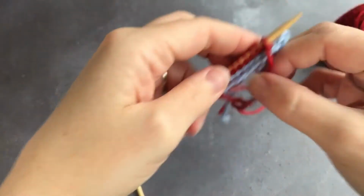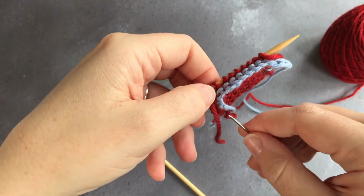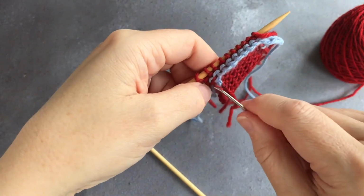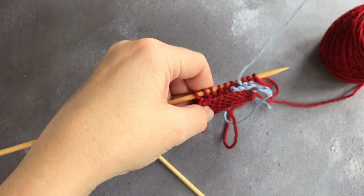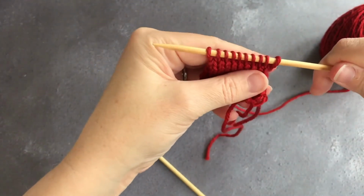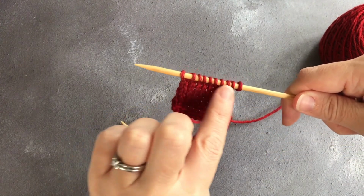You are now ready to remove your waste yarn. As this was a crochet chain, you can pick out the yarn that you pulled through your last chain, and then, all going well, you should be able to unzip the chain. You may need to do a little bit of manipulation. For situations where this does not happen as easily as it did just there, just snip it out. Be careful not to snip your work though. You are now ready to continue working your project now that your provisional edge has been picked up.